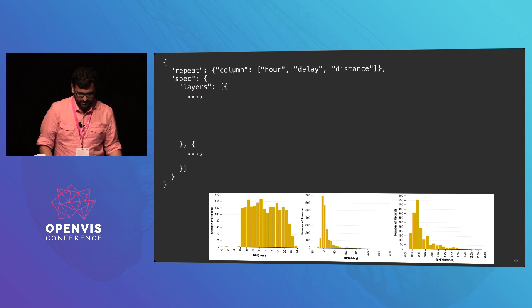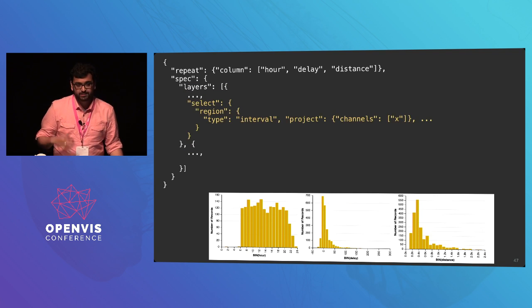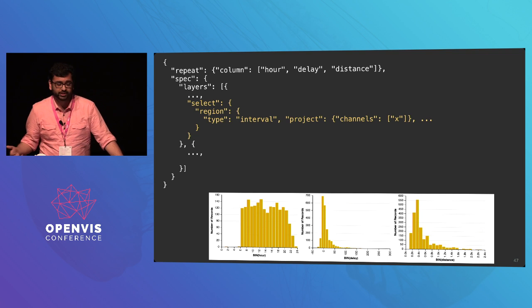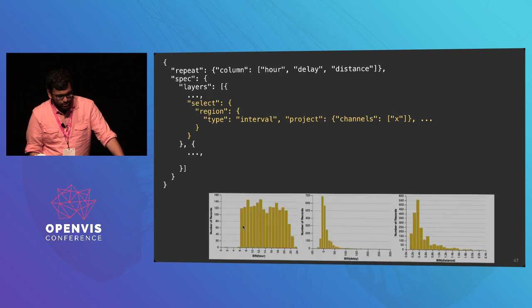Let's collapse that and now focus on our interaction design. In that first layer with the blue bars, I can specify a selection, which is a new building block we're introducing with Vega-lite. This is an interval selection named region. I can give it any name. Region is not anything specific. Once I do that, I can start to brush in each of my histograms.